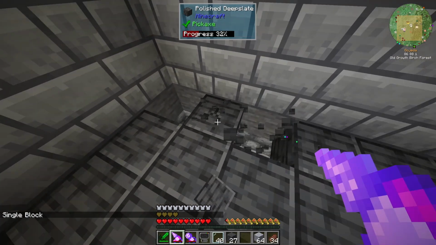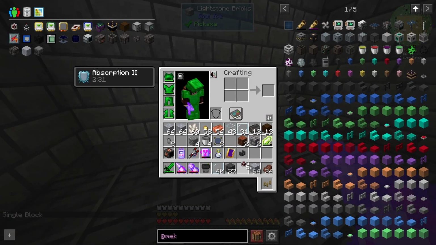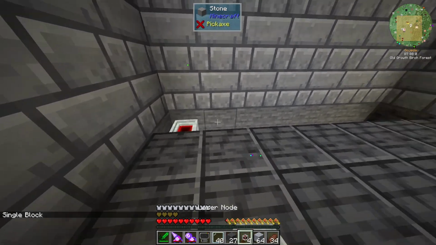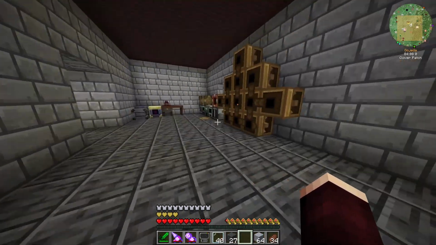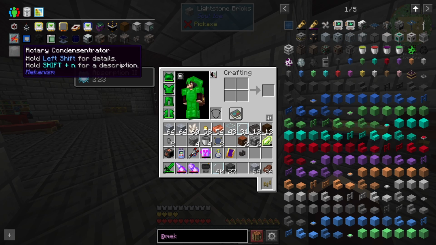Single block. Let's make some holes in the ground because we're going to need to put in nodes and machines. So we have 5 of them. We may as well put them in. And get started with mechanism, I guess.